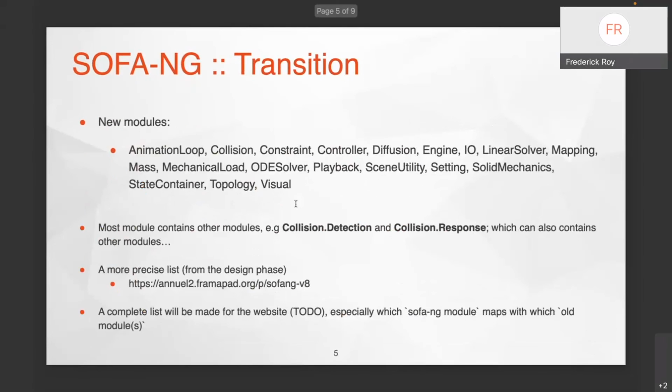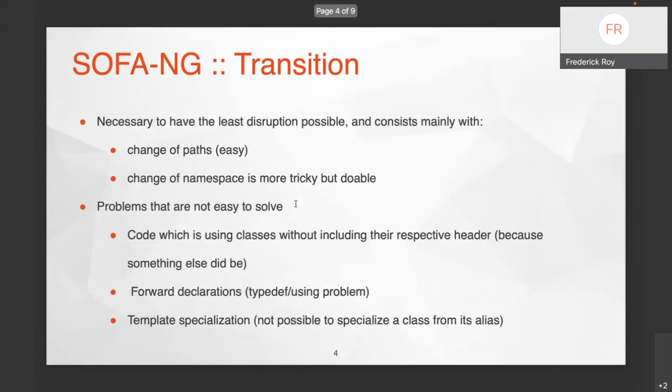Here you see the last bullet points. I need to do a graph of where it was before and where it will be after. So Christian is shaking when he's seeing the to-do. He's shaking. Yeah, the fast forward. But I want to do a nice graph to put on the website. I didn't want to do a shitty graph for that, so I want to do a nice one to put on the SOFA website.